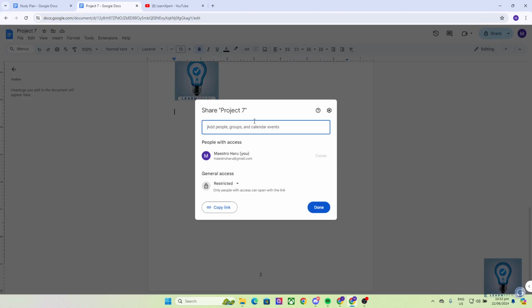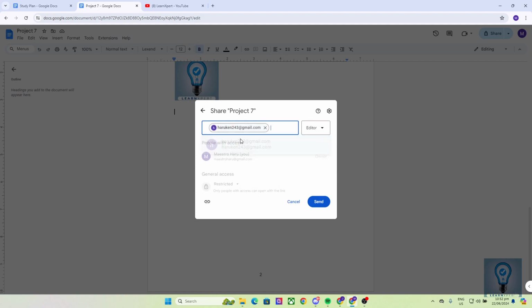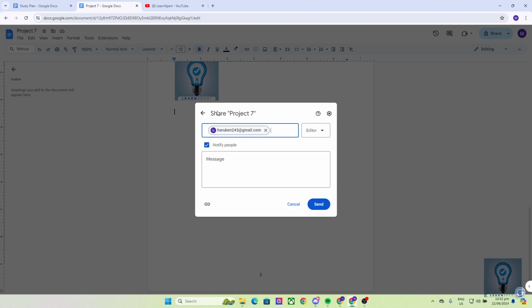And now, as you can see, we can change the access of it, or you could type in here the email to which you want to send this document. Here you can change their permission if it's just a viewer, a commenter, or an editor. As a viewer, they can only view your document, but they cannot make any changes nor put comments. As commenter, their permission is only allowed up to commenting on this document but not changing anything. Editor is the most powerful one, as anything that you can basically do, they can do as well. Then click send.